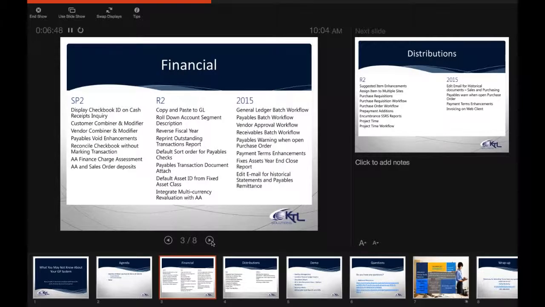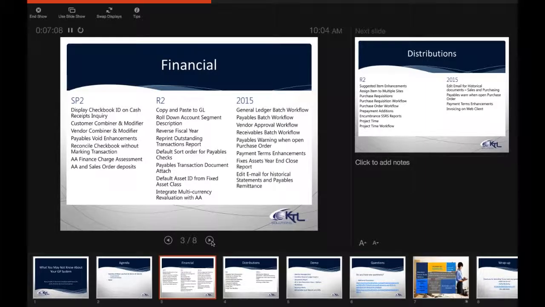So in the financial module, what we're really looking at under SP2 are the new additions that happened in GP 2013. R2 is the GP 2013 and then 2015 information.